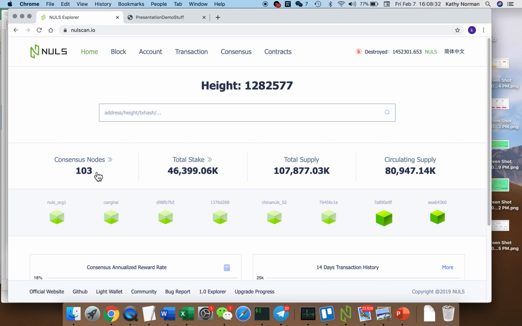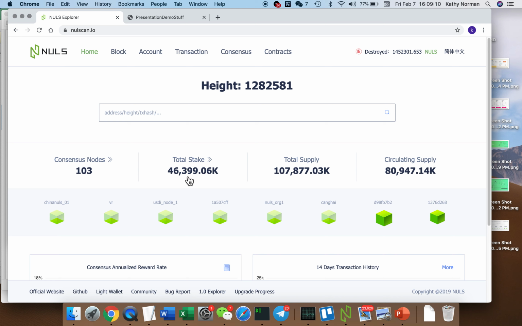And notice that we have 103 consensus nodes. These are the nodes that process the blocks. And in our consensus environment, all the nodes are organized in a randomly generated list. And then each node will process an existing block. And then when all the nodes have processed a block, at that point in time, the new list is generated in a random order. See, there was a block just processed just then.